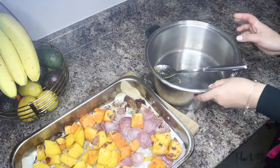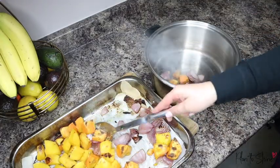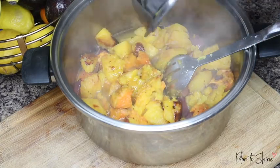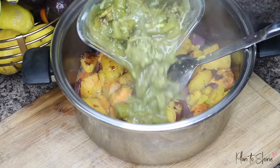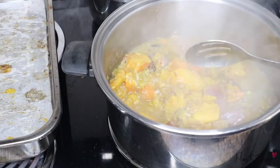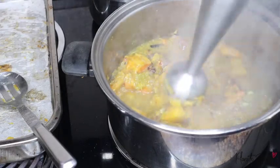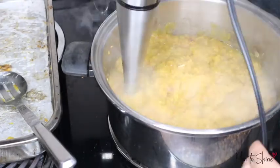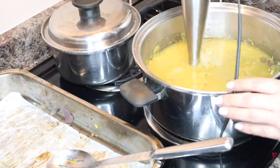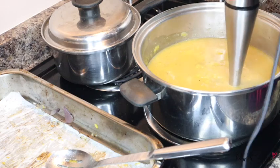Then I will check the oven, and the butternut squash is already done. So I will put it in this pot, add some water, the rest of the coconut oil, and also chicken broth. I made this chicken broth by boiling celery, water, chicken thighs, fresh thyme, some onion, and a little bit of garlic. It's really up to you how you like your chicken broth. That's how I do it. And then I will go ahead and put it on the stove.